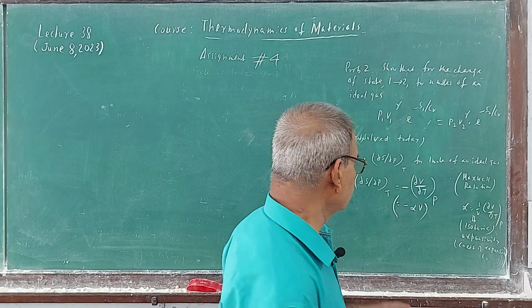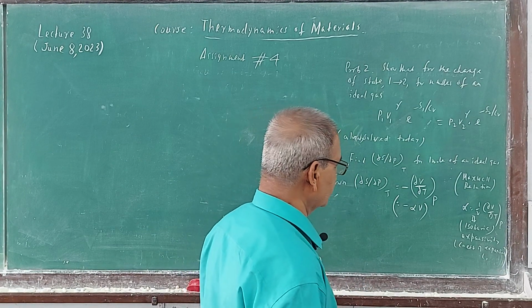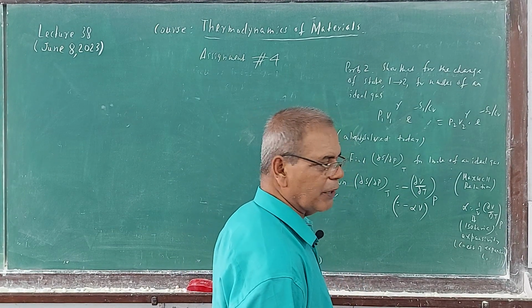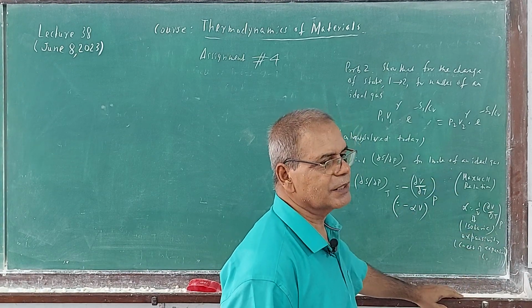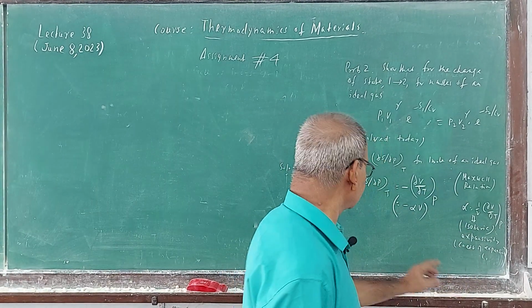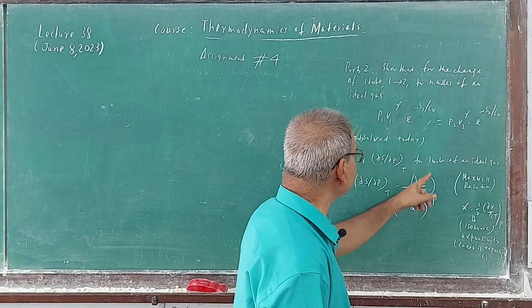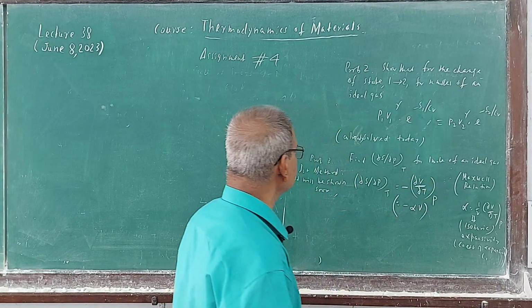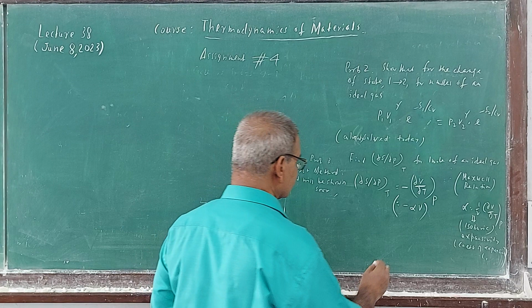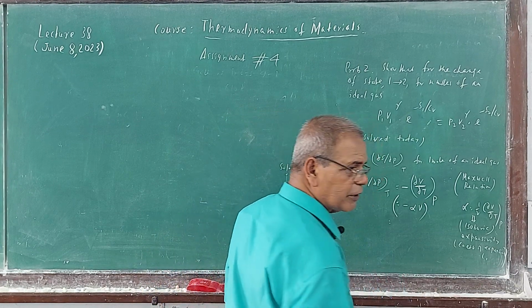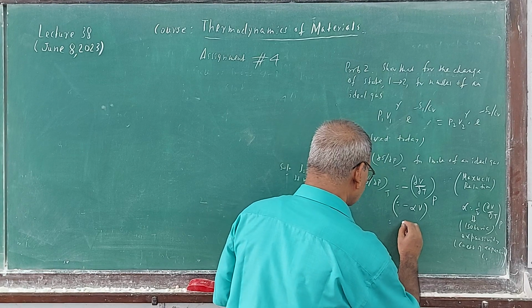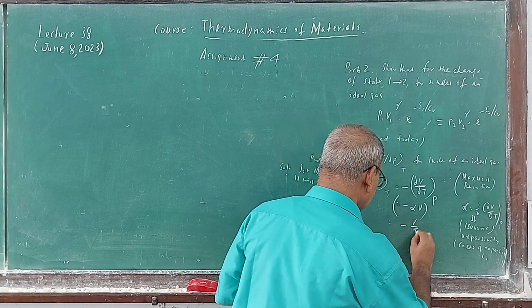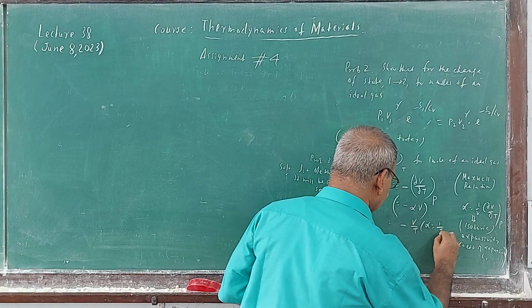So I am telling you what? You know what is the value of alpha for an ideal gas? One more: for an ideal gas, alpha is what? 1 by T. If you put 1 by T, minus V by T is the answer. Minus V by T. Okay? You know how you can prove alpha is 1 by T? Use the ideal gas equation here. Okay, good boy. So it is minus V by T. Alpha is 1 by T for an ideal gas.